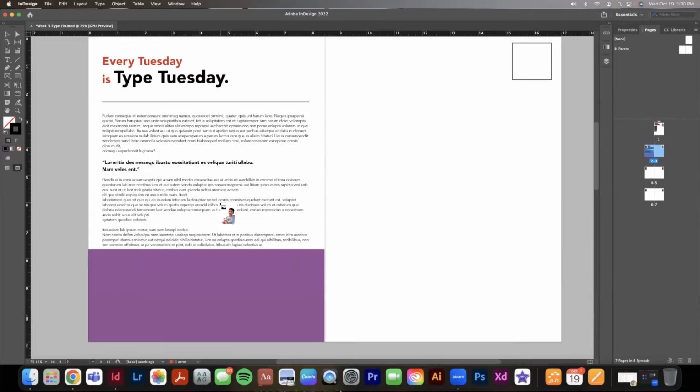Now to place this into the actual document, you can do one of two things. You can either click and it'll make it as big as possible, right? And actually goes off the page. Or you can click and drag to tell the program how big you actually want it. So that's how big I wanted it.